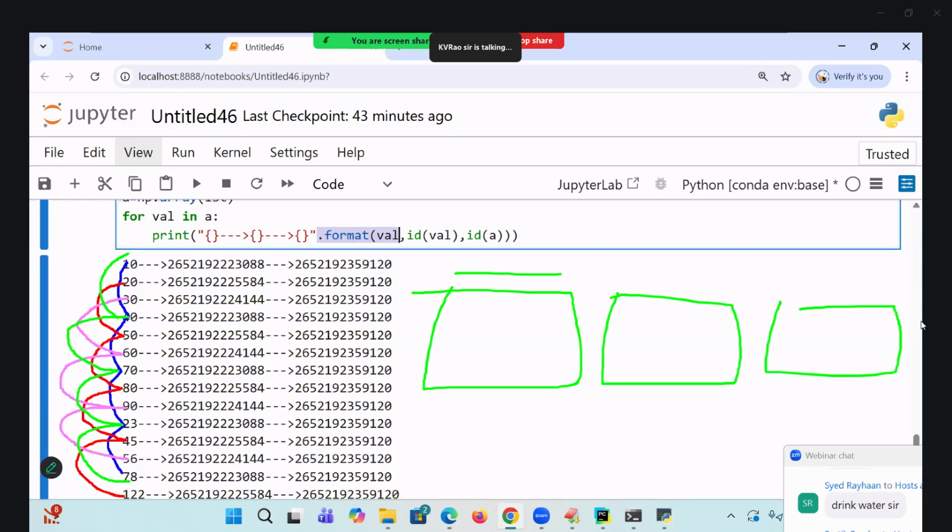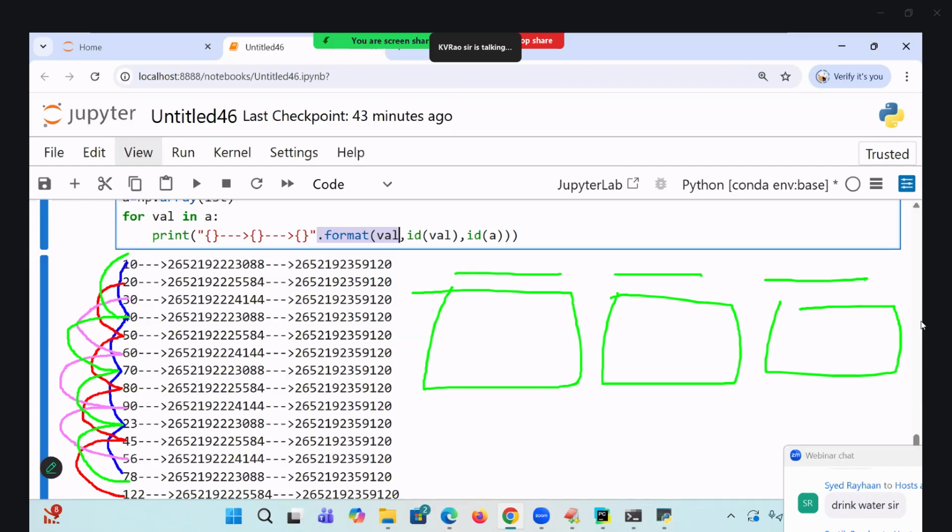These things are consecutive to each other. So tell me, instead of scattering the values, is getting the data easy now, or is grouping values in clusters easy now? CSE student block, ECE block, EEE block, mechanical block, like that different blocks. Which one is easier to retrieve the data faster?